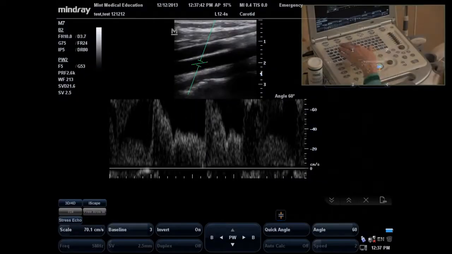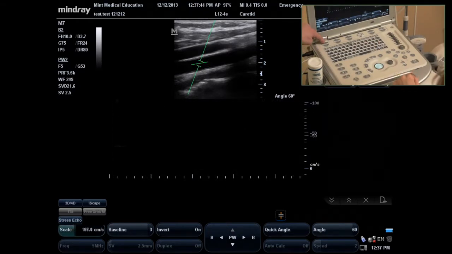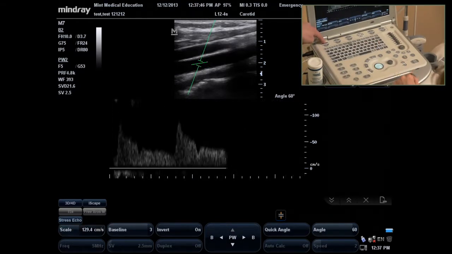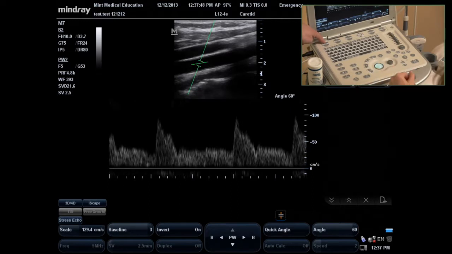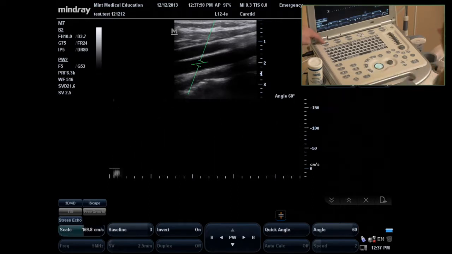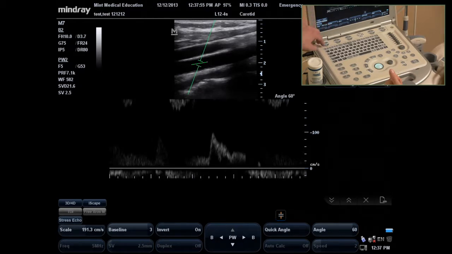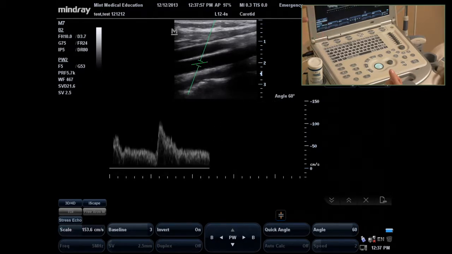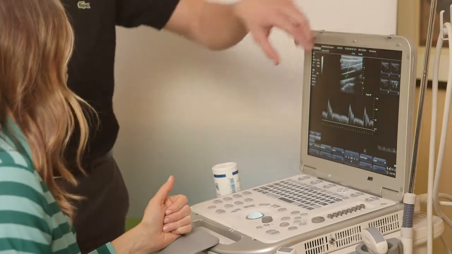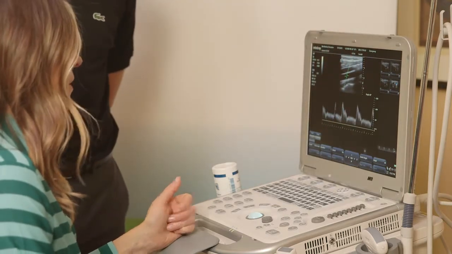You want to make sure that with that scale, the waveform fits right in that window where you can see all parts of it. If it's too high, it's not as accurate of information. Just like we have optimized our image here, we want to optimize the pulse waveform as well.